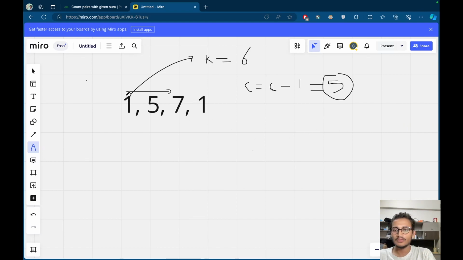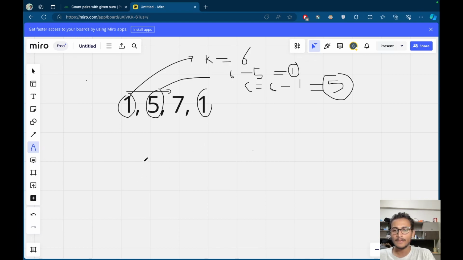Let's take another case where we have already put a 1 in our hash map, and soon we will reach 5. We will find the complement of 5, which is 6 minus 5, and it equals 1. Now we will check whether this 1 is present in the hash map or not. It is present in our hash map.